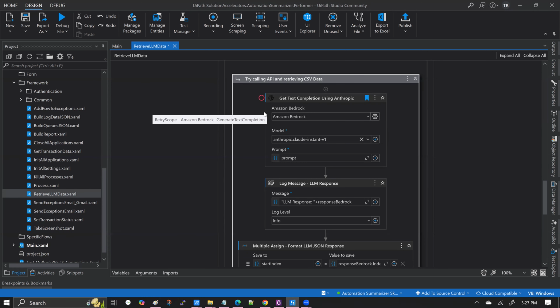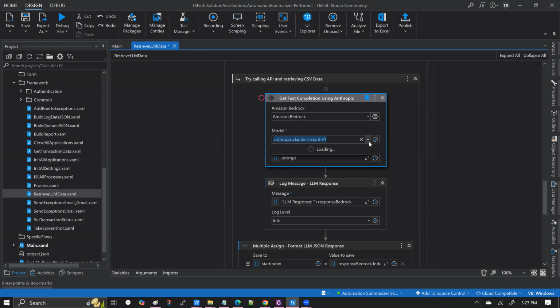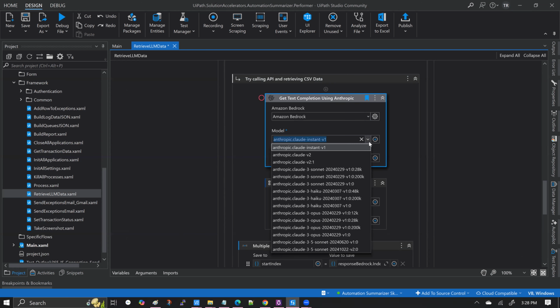So make sure that you are able to get this connection that you set up in your automation cloud, and it is available to you, and that you can view all the models that are available to you under the AWS Bedrock connection. Now, remember a few things.